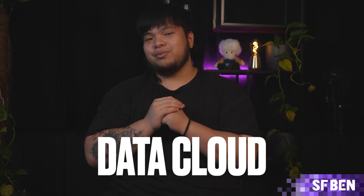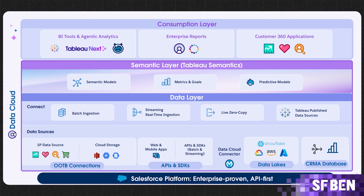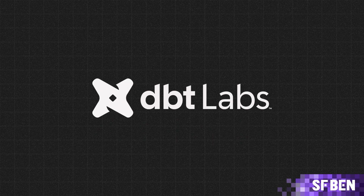This system also allows for context configuration, empowering agents to interpret identical content from diverse business viewpoints. Data Cloud has undergone its sixth iteration and is now called Data360 — Salesforce is known for its name changes. AgentForce 360 uses Data360 to activate structured and unstructured data, providing agents with business context and personalization. Tabular semantics translates data into business language, ensuring consistent metrics via the Customer 360 semantic data model. Salesforce is also standardizing semantics across platforms with partners Databricks, DBT Labs, and Snowflake.